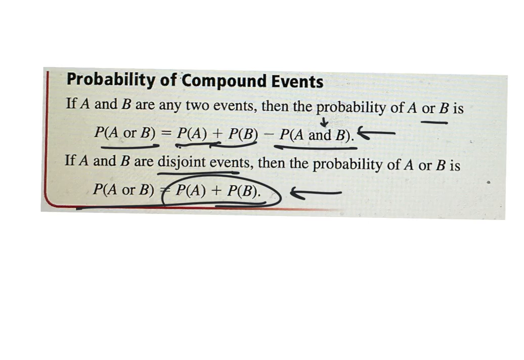So the key, when we see and, we multiply. If you see the word or, we're going to add. Or means add. All right, here we go. A card is randomly selected from a standard deck of 52. What is the probability that it's a 10 or, is the word, or a face card? Now, a 10 is not a face card. So to draw a 10 and draw a face card, they have nothing in common. So you can just add the two probabilities together. So I'm going to say a 10 or face card.